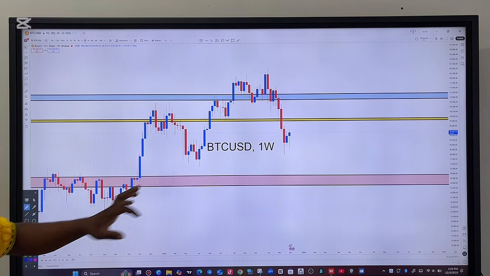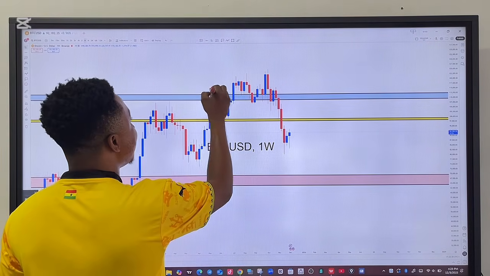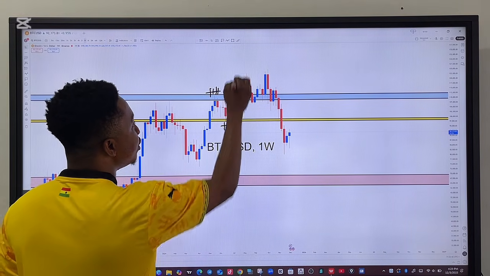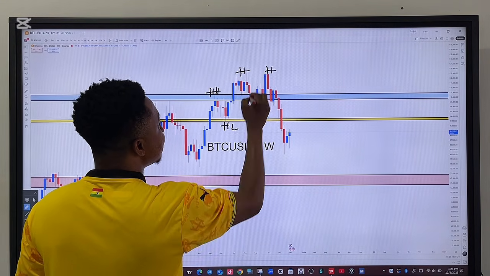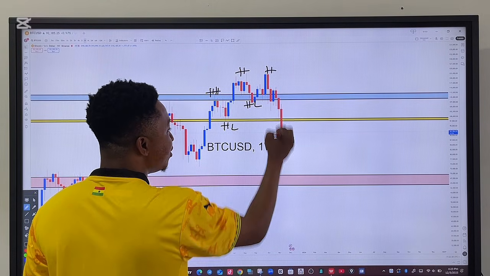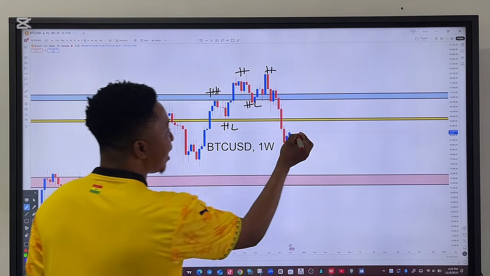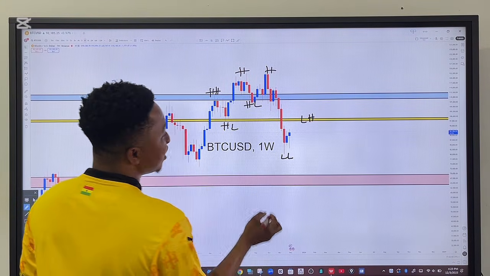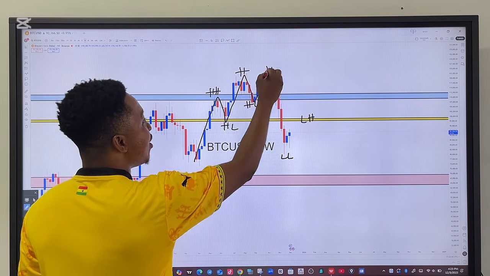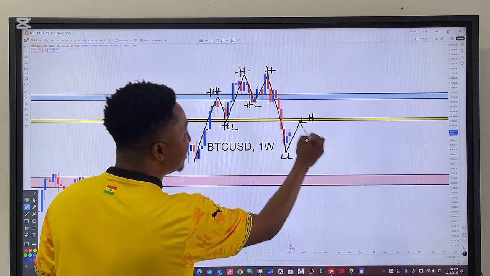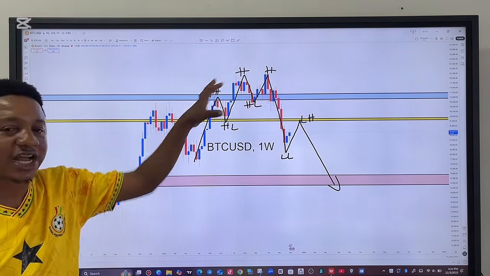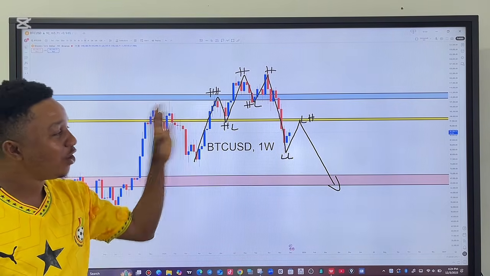So BTC USD, this is the entire structure. On the weekly, we had a higher high here, higher low, equal highs, higher low here. Price broke below the higher low, came all the way down to form a lower low here. After the lower low, we were expecting a lower high here before price eventually drops. So this becomes the entire structure of the weekly, telling us that we are indeed heading all the way to the downside. So this is the beautiful structure of BTC USD on the weekly time frame.